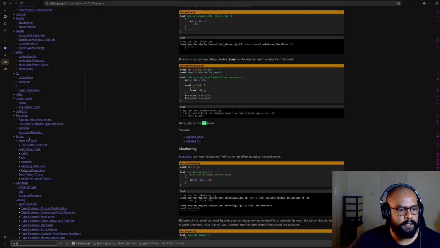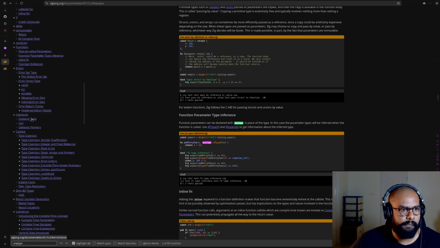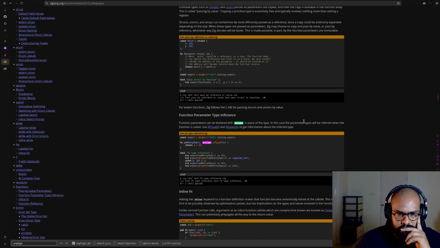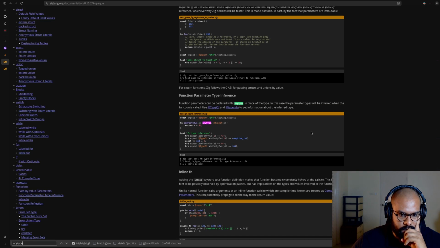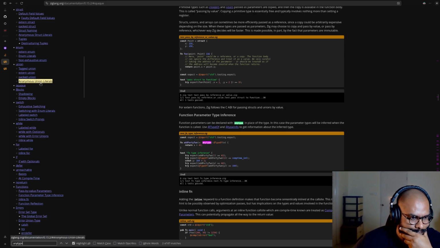What do they say about any type? I think there's just one mention. Types will be inferred when function is called. Use type of type info to get information about the inferred type. Maybe there's a better way than any type.